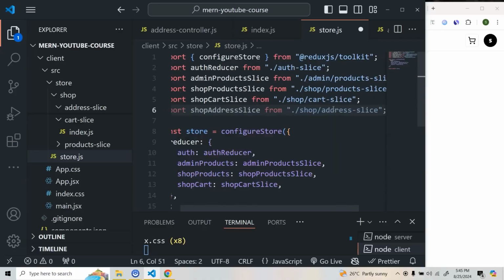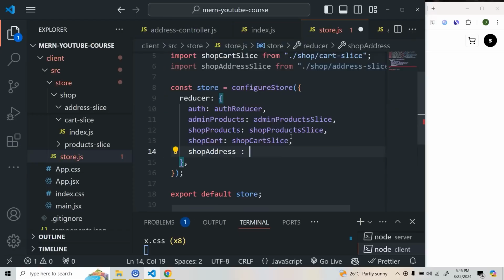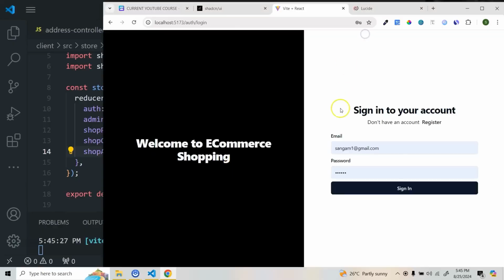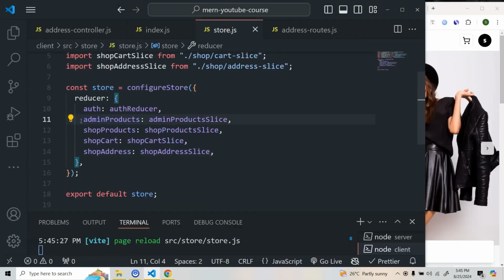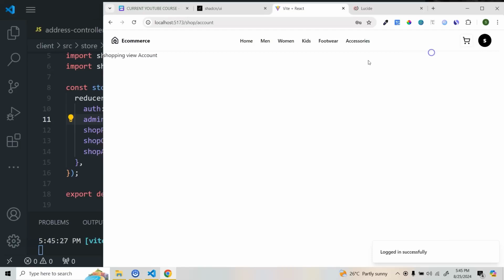So this will be address slice, and we'll do swap address, which will be swap address slice. I think this is done, so let's log in. Okay, we are getting this, but now we need to start working on the UI side. So UI in the sense, first we'll create the basic structure and then we are going to implement our account functionality, because we already have implemented the reducers and everything, right? So we just need to connect with our front end. So let's do that in the next part.